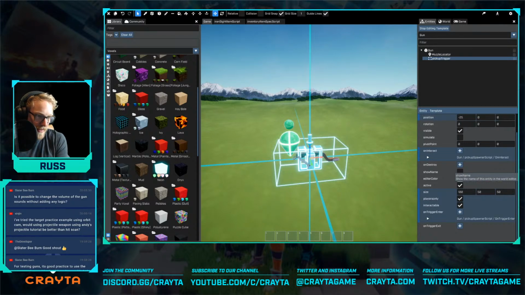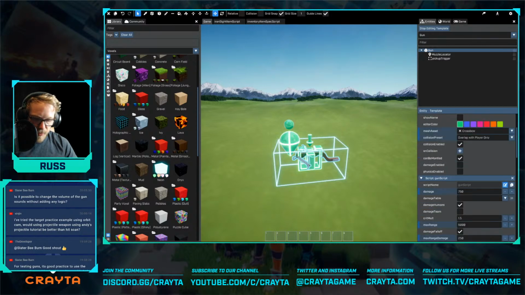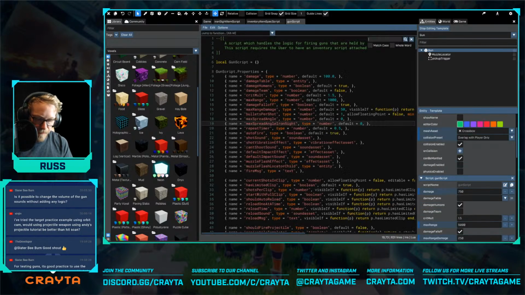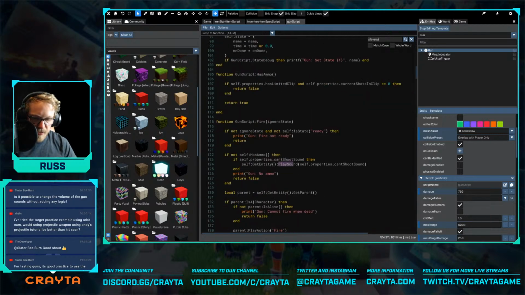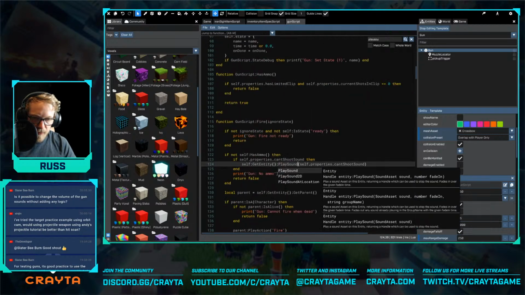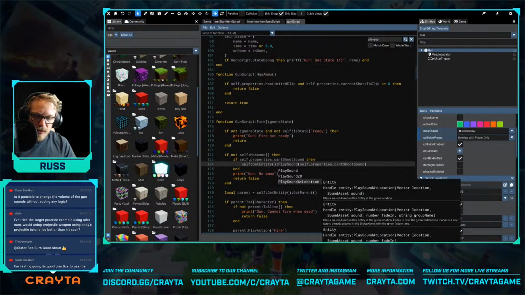Slater B. Burns says, is it possible to change the volume of the gun sounds without adding any logic? That's a good point. I'm not sure it is, because let me have a quick look at the code. Essentially, I assume we're just using the play sound. Yeah, I don't think play sound offers any volume options. You can have a fade in and a fade out, but there's no volume options.